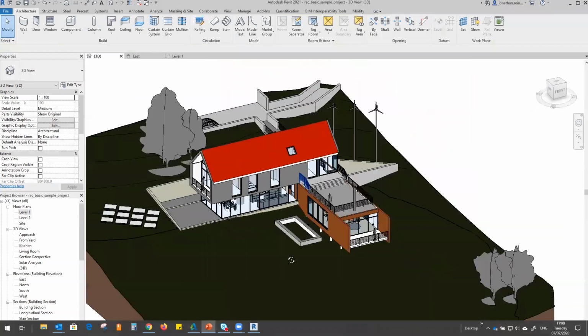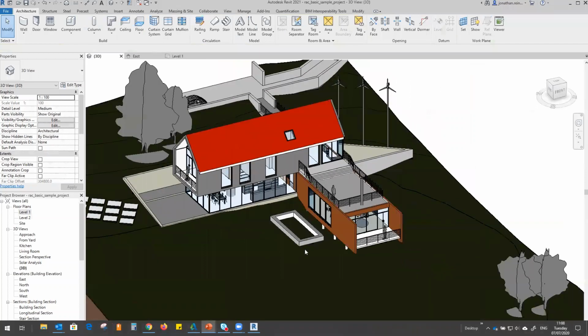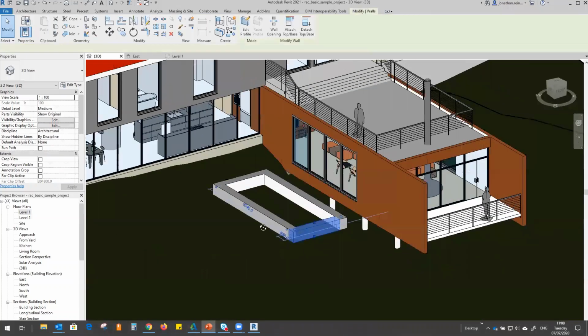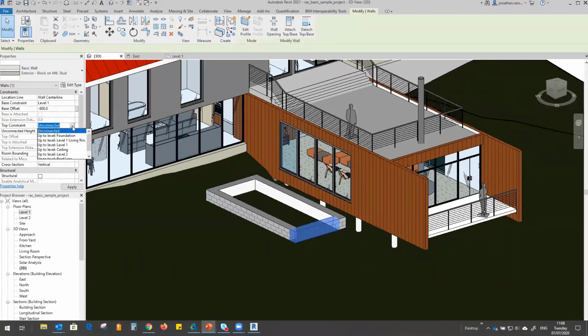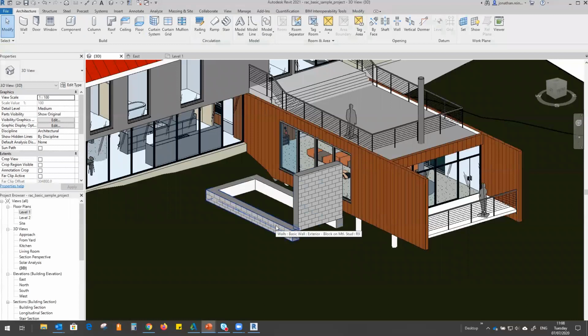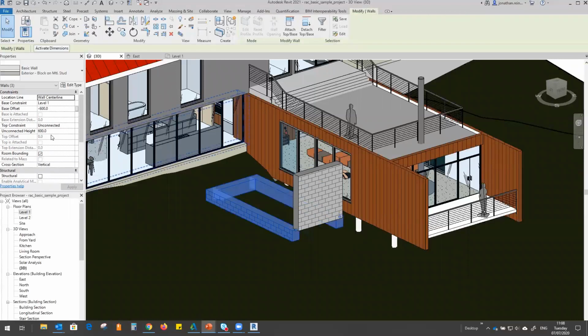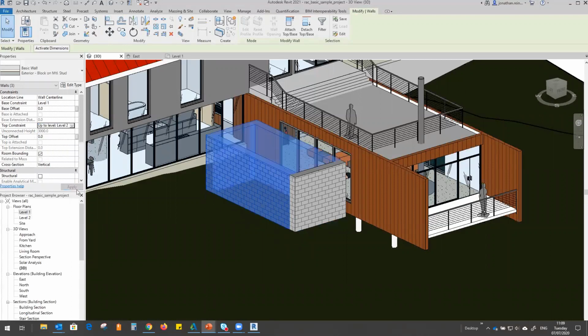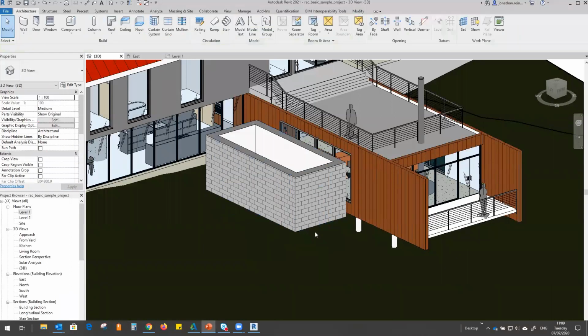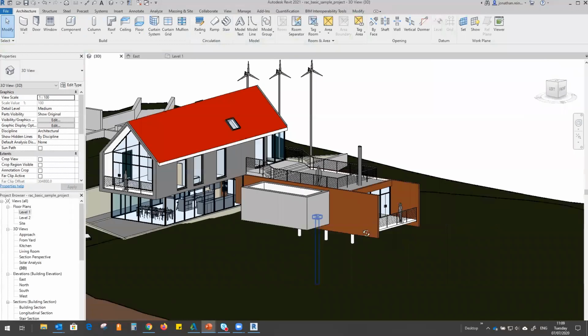Now I'm going to go back into my 3D view, and I can see all those walls that I placed. The base constraint is set to level 1 minus 600, and it's unconnected. I can now actually select the top constraint for that up to level 2. I'm just going to set this to 0, hit apply on that, and that has changed that particular wall. Now I can select all of these walls if I want, hitting the tab key, press 0 on this, also go to level 2 for top constraint, and there you have your walls created from levels.